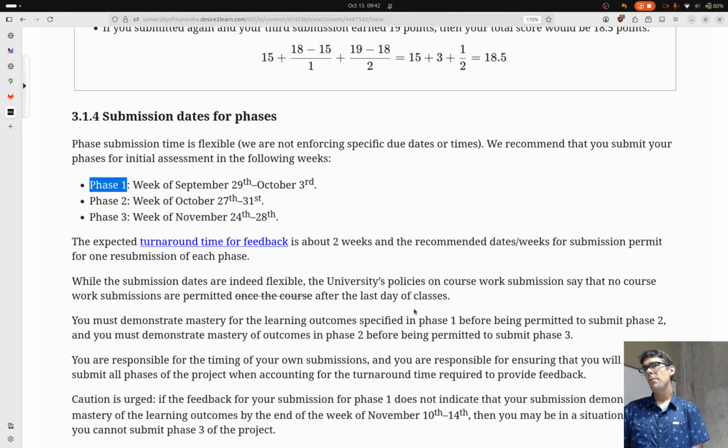At that point, I'd recommend that you download the submission you made for phase 1 from UMLearn, make the changes that the grader is suggesting, and then, I'm going to use the word backport, take the changes you've made for your resubmission and apply them to what you're currently doing in phase 2.